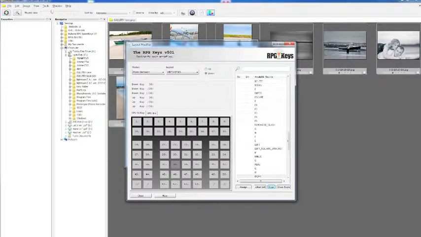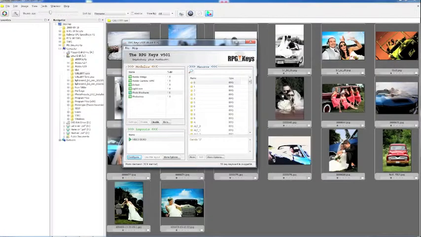You, of course, can utilize any of the native shortcuts within Photomechanic and assign them to any of the keys on your keyboard. Perhaps you want to set aside just a few keys on your layout for your Photomechanic workflow. Here is how we set up the RPG key in our own studio while using Photomechanic. First, we're going to select the Configure button.